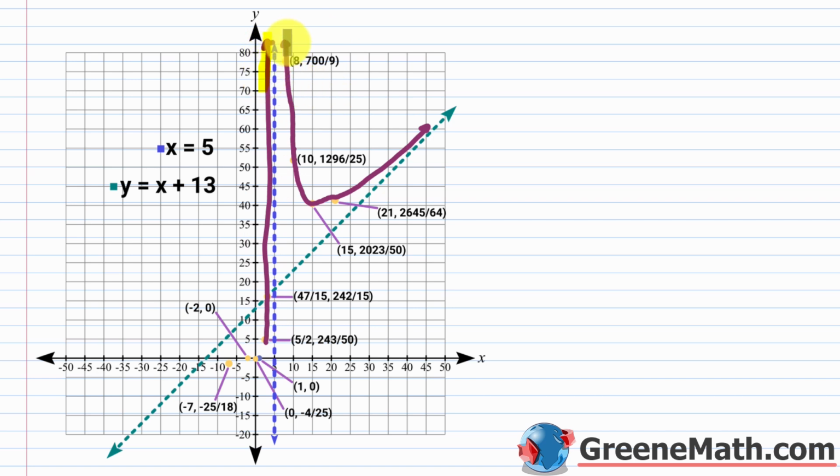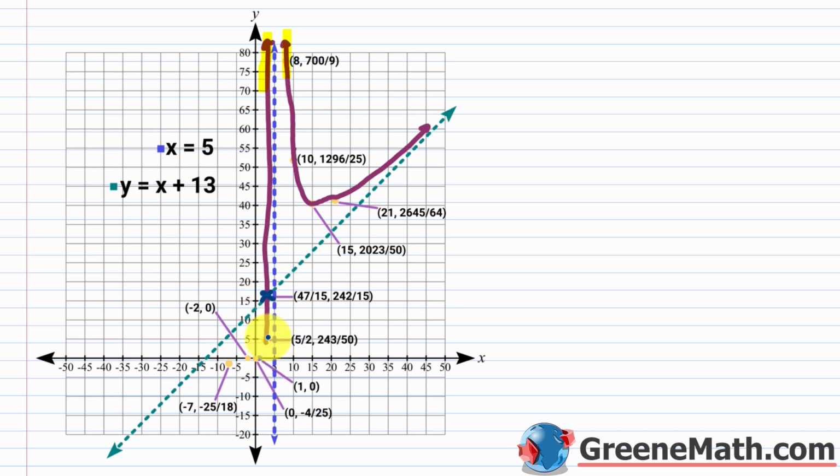This is going to go up and this is going to go up because the multiplicity of the 0 associated with that vertical asymptote, x equals 5, was 2, which is even. So there's no sign change from one side of the asymptote to the other side. That's what's creating that.